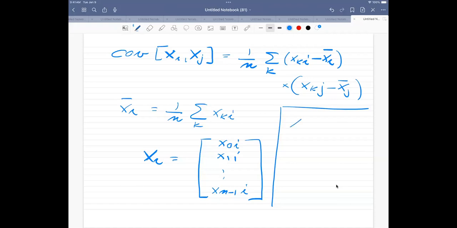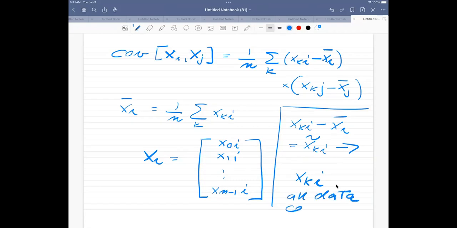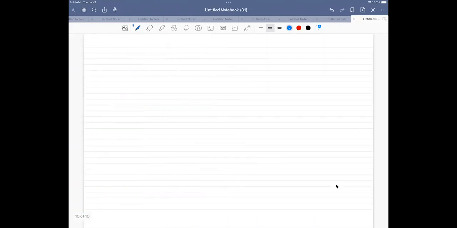So that means that when you look at this x_k of i minus the mean value, this defines some x_k of i tilde. But in order to avoid the confusion, I'm simply going to relabel this as x_k of i. Okay? So from now on, all the data are centered. And this is a common pre-processing of your data set before you do anything. So if you then look at the covariance, suppose we have a simple example here.